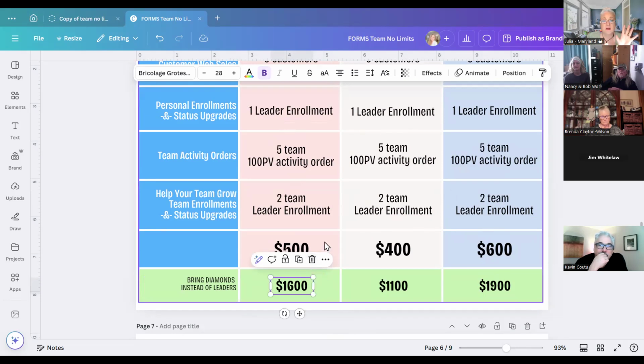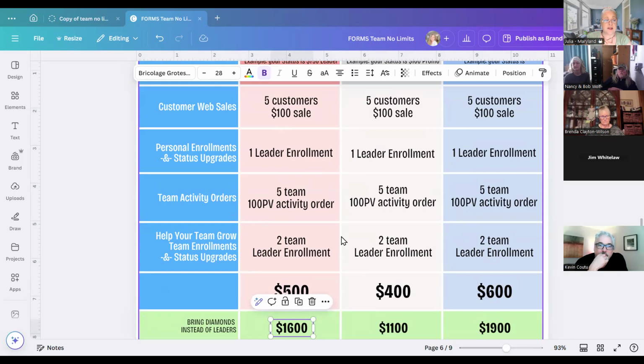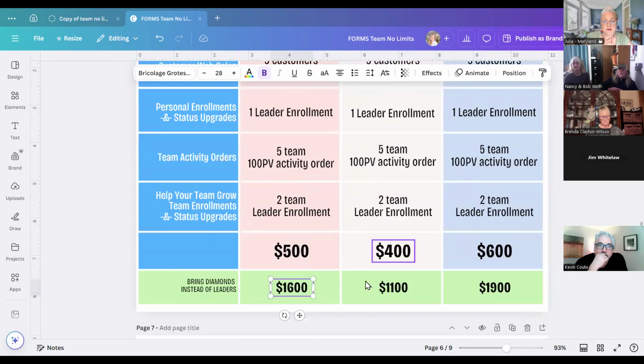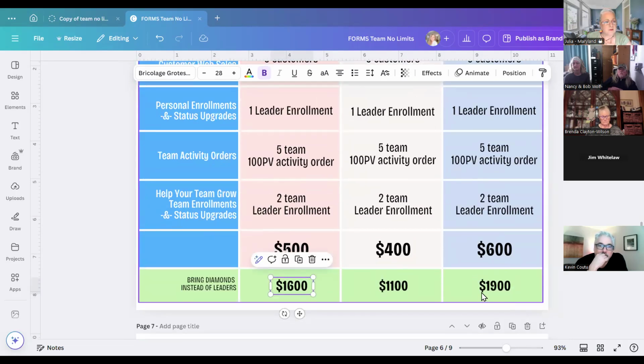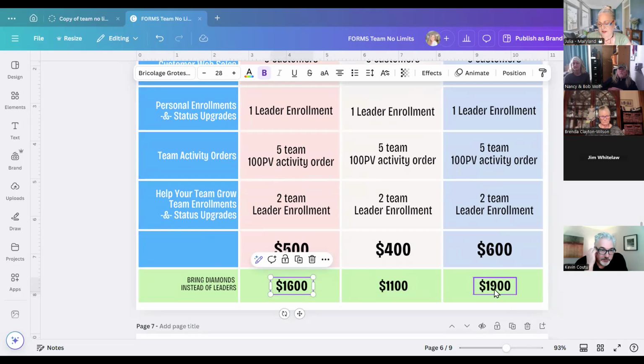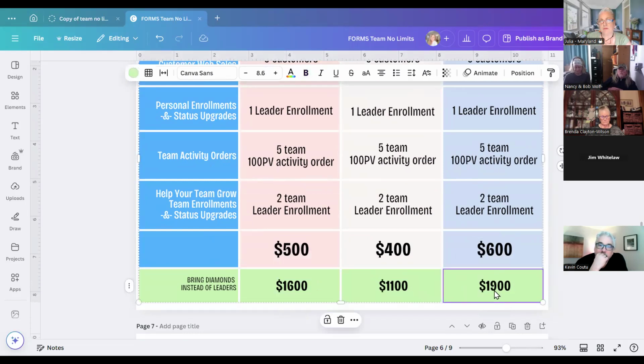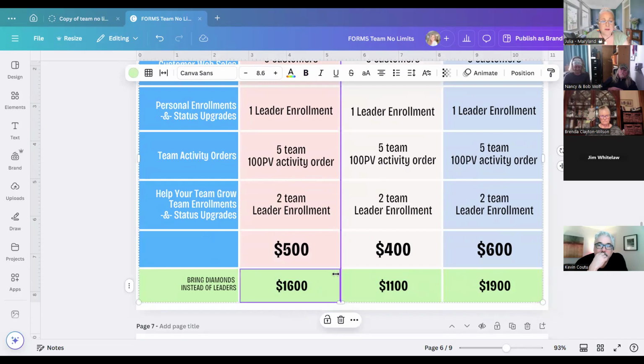That's pretty amazing. And that's regardless of what your status is. See that? The number triples. It's almost triple here, and it's a little more than triple there. Well, yeah, 1,800 would be triple. Is everybody seeing what I'm seeing in the numbers here? So I'm not saying you have to bring in a leader or a diamond. I'm saying if you do, wowza. This is the money people are looking for.